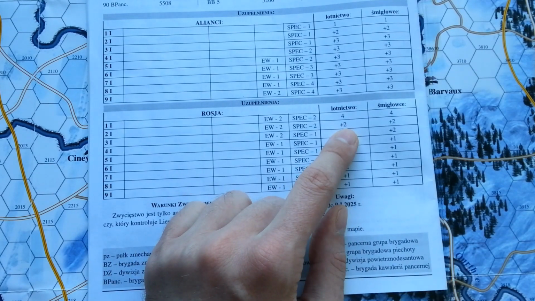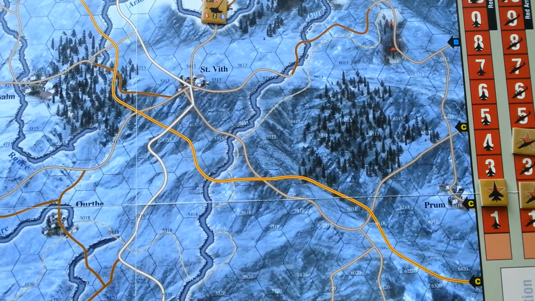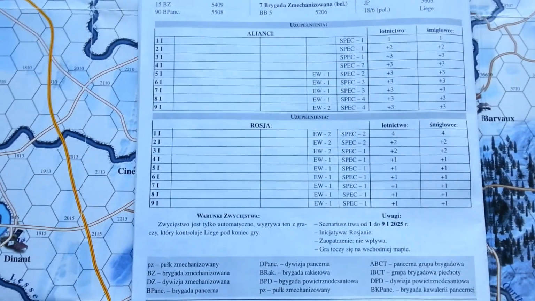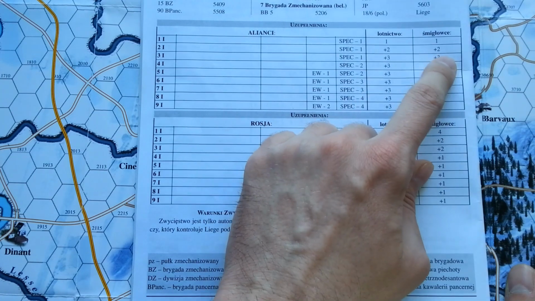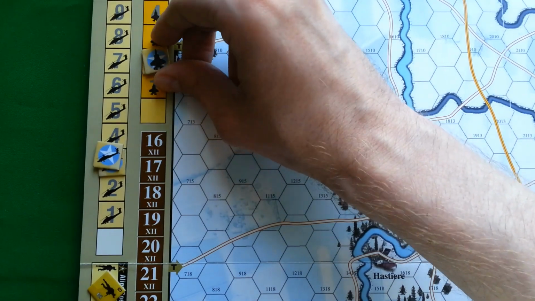Next, they gain +2 air forces points and +2 combat helicopter points. So I move to the Russian air tracks and move Russian combat helicopters, return to their original, and they gain +2, and they have +2 for air forces. As for Allies, they have 1 special forces unit, and they gain +2 for air forces and +2 for combat helicopters. So I move combat helicopters 1, 2, and air forces +2. And that's all when it comes to the reinforcements.